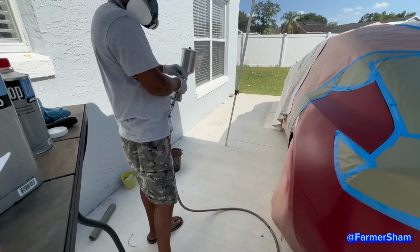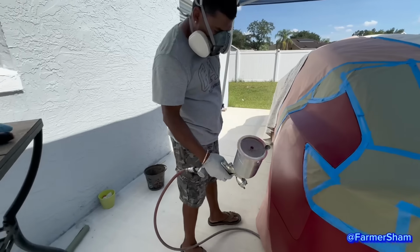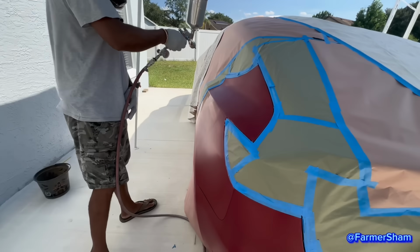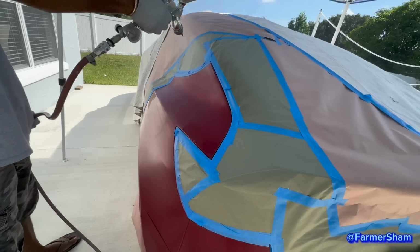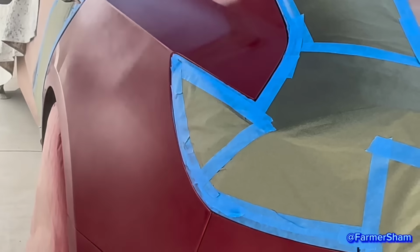All right, I have my mask on now to cover my nose. You put anything in there? No. You throw the clear already? Mm-hmm. All right, let's see. You ready? Got a light coat. Let's do light.